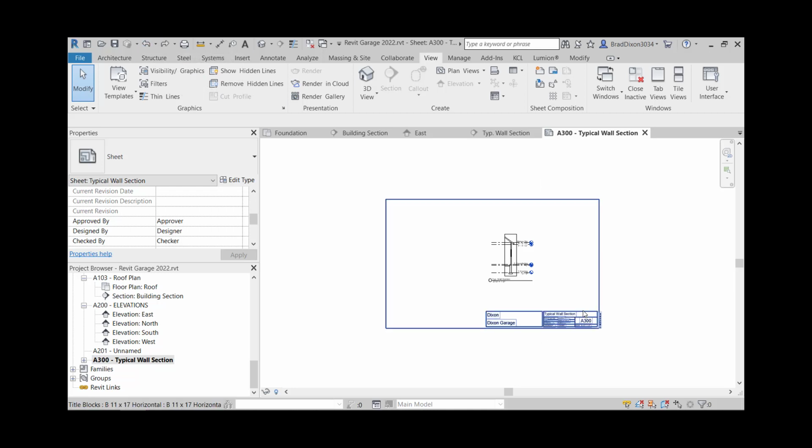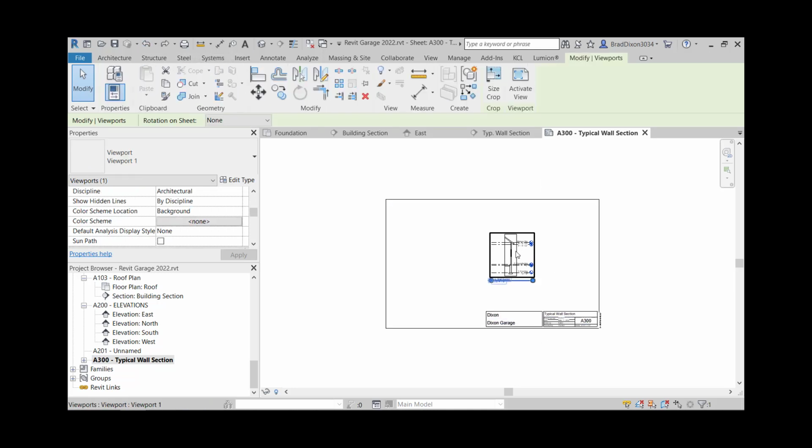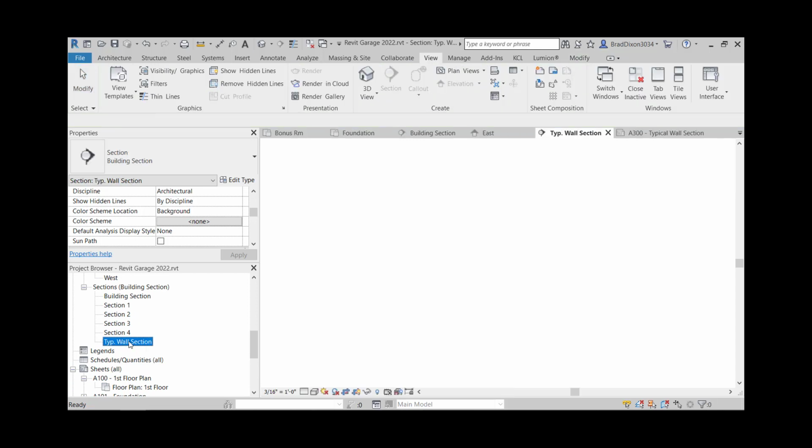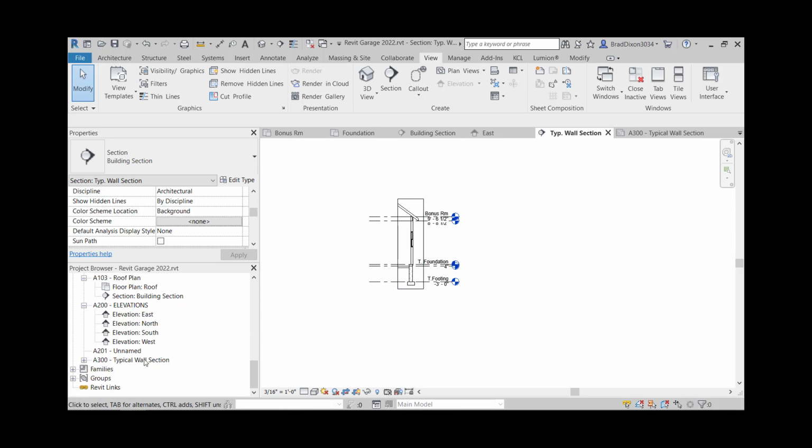So instead of rotating the title block, I'm going to click on the view, and right here on this rotation on sheet, I'm going to choose 90-degree counterclockwise. And now that view is rotated. The thing to note here is whenever I go back into this actual drawing, typical wall section, it's not rotated there. So I can still work on it. It's just basically rotating how it looks.